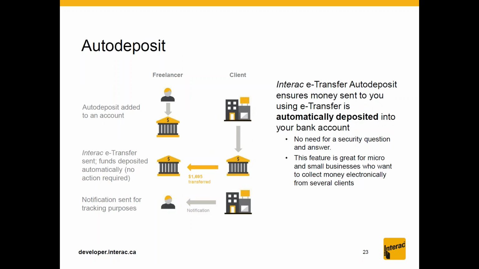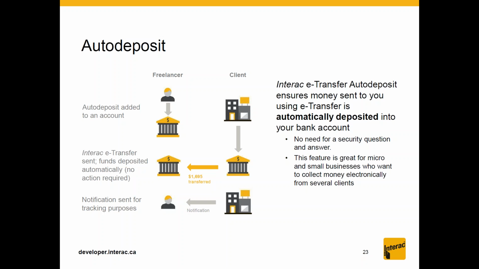The second feature is auto deposit. This ensures that money sent to you using Interac e-transfer is automatically deposited into your bank account. It eliminates the need for a security question and answer, and there's no need to log into online banking for each transfer to deposit it. This feature is great for micro and small businesses who want to collect money electronically from several clients. Let me walk through how auto deposit works.